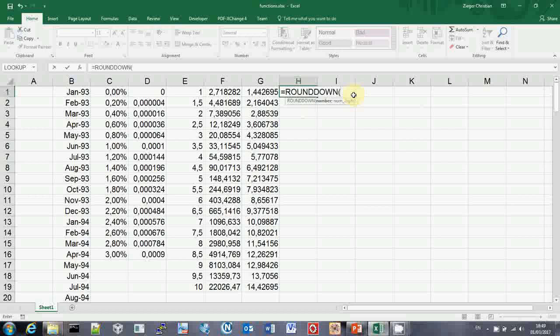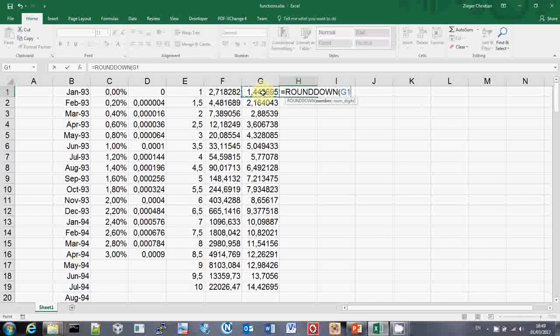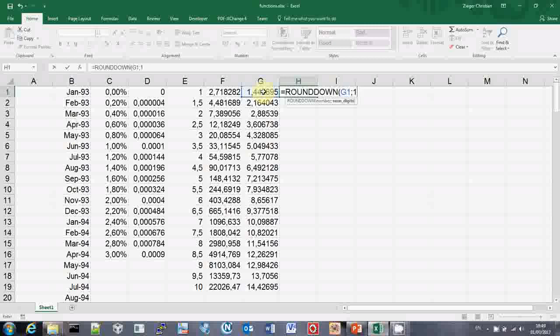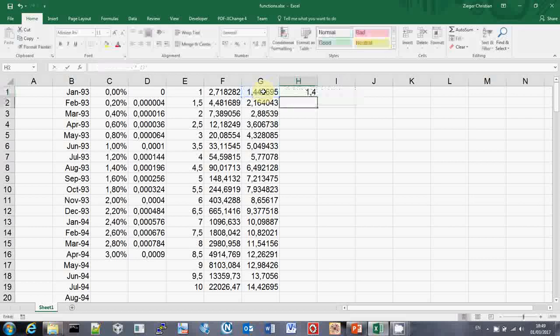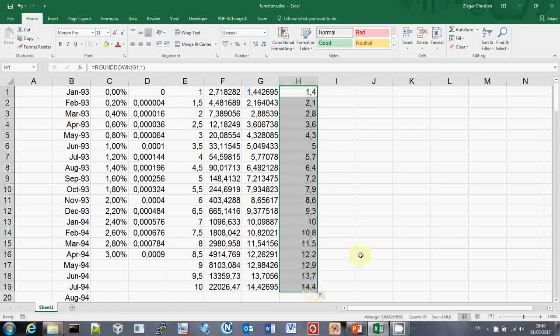The first one is the value to which you want to apply this function, which is G1. So I put a reference to the cell G1. The second argument is the number of digits. As we want to round to the nearest lower number with one decimal digit, I insert 1 as the second argument. Then I drag down to apply it to the whole column. Here is the result.